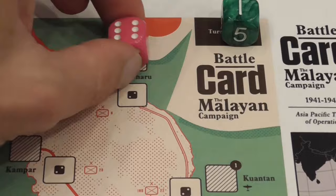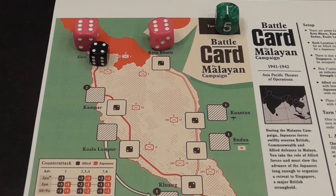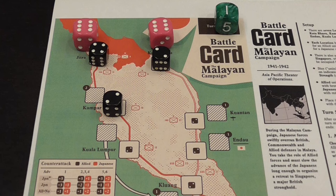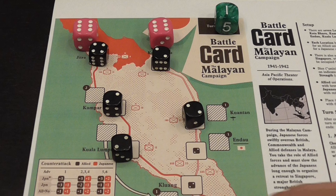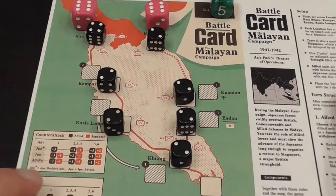And then we have some really scared Allied units that will try to delay the Japanese advance as much as possible. So I did that for that die, representing a unit of strength 4. All the other ones are strength 2. Once you place your dice, I recommend, if you have them, dice that match the recommended color, because that will also be shown on the combat table, which makes it very intuitive. You will try to slow down the Japanese advance as much as possible.